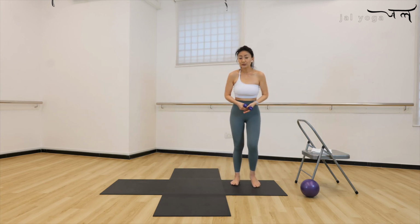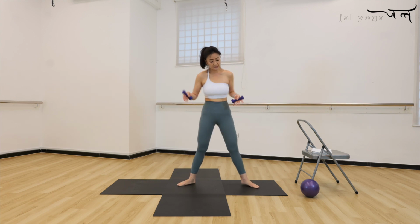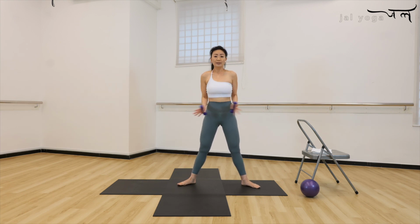So we're going to start to come into a second position here. Okay, this is my second position. Opening up to your 10 and 2 o'clock. We're going to start to bring our elbows closer to our body here, side body. Okay? So we're going to bring it to our obliques. We're going to stretch it up. Extend your long fingers out and squeeze it in.